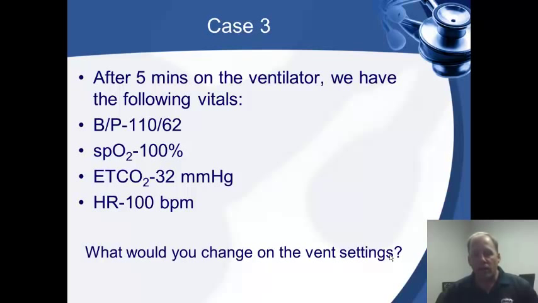The end-tidal CO2 is 32. I probably want to slow the respiratory rate down a little bit so that she can have a chance to retain a little bit of that, because obviously we need some good cerebral blood flow. Low CO2s equal vasoconstriction and decreased cerebral perfusion. So I want to slow this rate down. I'd probably put her at a rate of about 12 and leave her there and let that slowly come back up. I'll watch her heart rate and her blood pressure. If those start to climb, I may consider sedation and pain control.